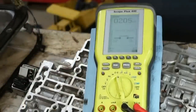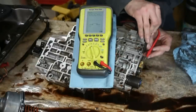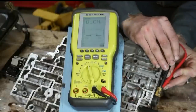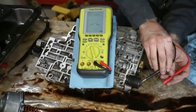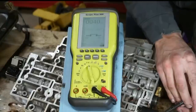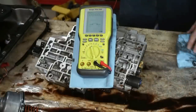On the B solenoid, and we'll check the torque converter clutch valve. It should be between 10 to 17, I believe. That's at 10.2, that is good. And then for the pressure control, that should be between 4 and 5, and that's at 4 ohms. So all of the electronics inside the valve body are good.